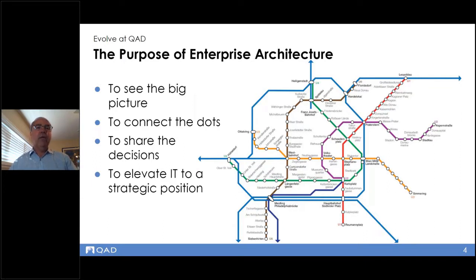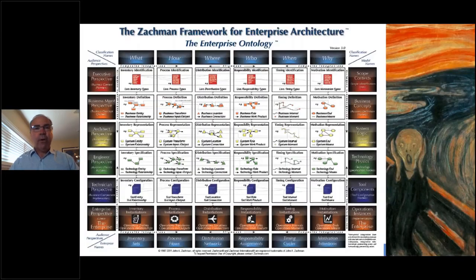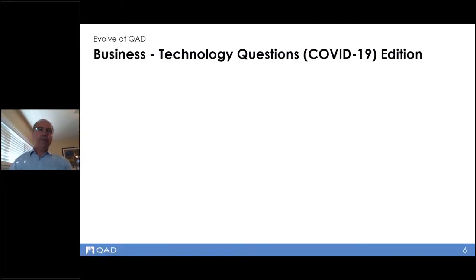So behind all of this, we needed some sort of framework. We needed a way to organize our information, because it's not just about drawing a bunch of diagrams randomly. And so, the Zachman framework, we're Zachmanites to the core, and this is what powers our Evolve. Does it power our Evolve? No, it just informs our Evolve. But we don't want to talk too much about that, because nobody cares about the Zachman framework except for Zachman and maybe me, and I make my team care about it a little bit.